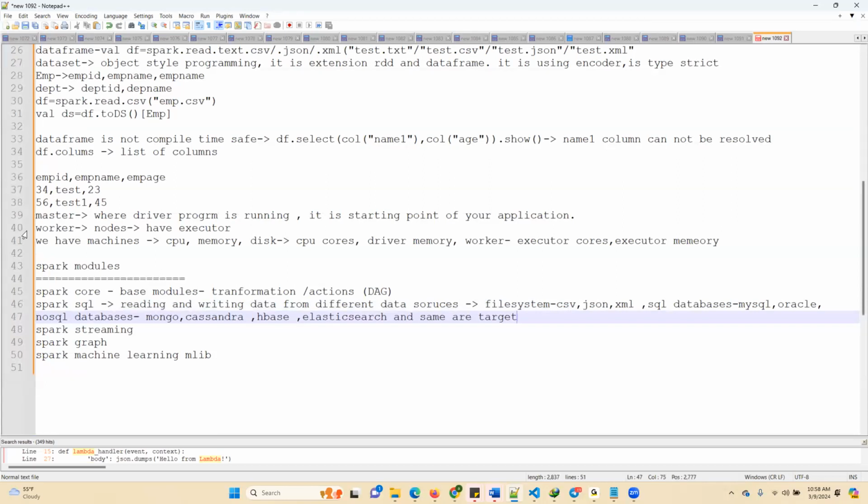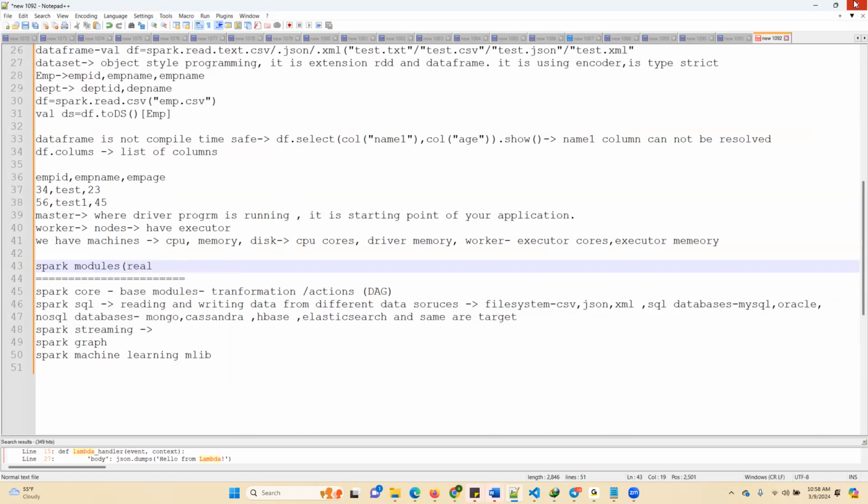The streaming module is for when we are using real-time data, right? Spark is not only processing batch; Spark has both real-time and batch. That's the benefit of Spark, because Hadoop and Hive are only batch processing.